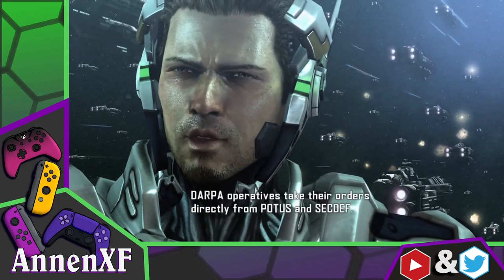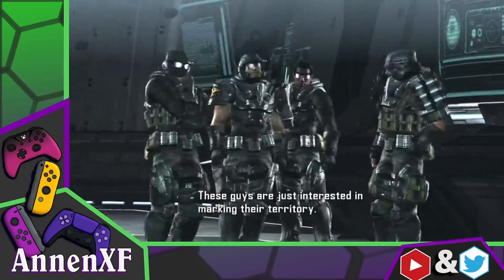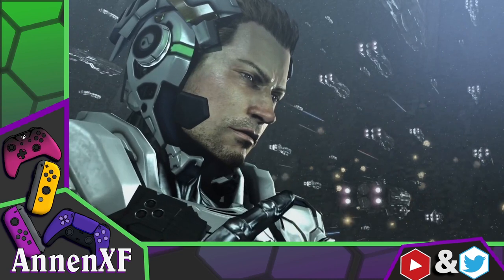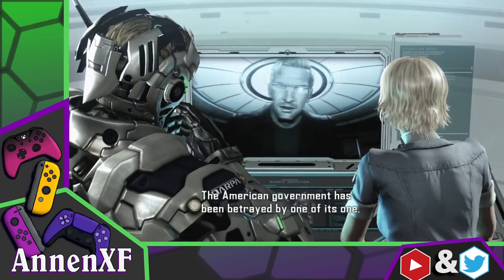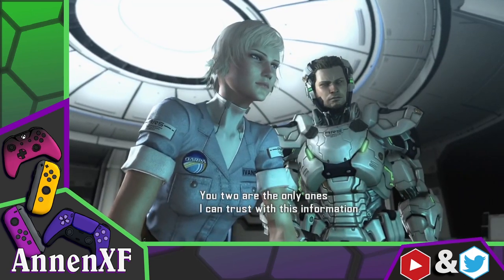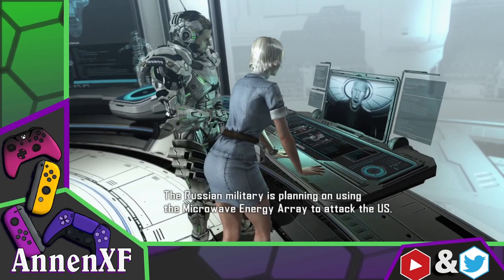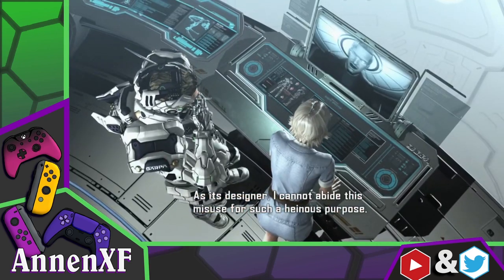Operatives take their orders directly from POTUS and SecDef. These guys are just interested in marking their territory. Sam, remember why we're here. Just listen to me. The American government has been betrayed by one of its own. You two are the only ones I can trust with this information. The Russian military is planning on using the microwave energy array to attack the U.S. As its designer, I cannot abide this misuse for such a heinous purpose.